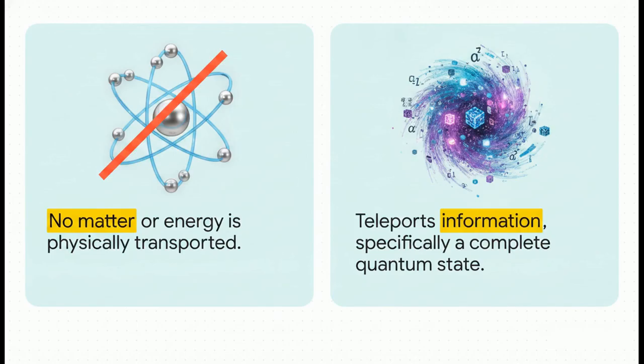The name, teleportation, is brilliantly apt, but also completely misleading. When we hear that word, we immediately imagine physical matter, atoms, molecules, just zipping across empty space. But in quantum reality, no matter, no energy in the sense of a transmitted particle, and absolutely no signal traveling faster than light is actually involved. What's genuinely teleported, what disappears from the sender and reappears precisely at the receiver, is information. Specifically, the complete quantum description of a system state. We aren't transporting a physical thing at all. We're transporting the exact recipe that makes the thing what it is.